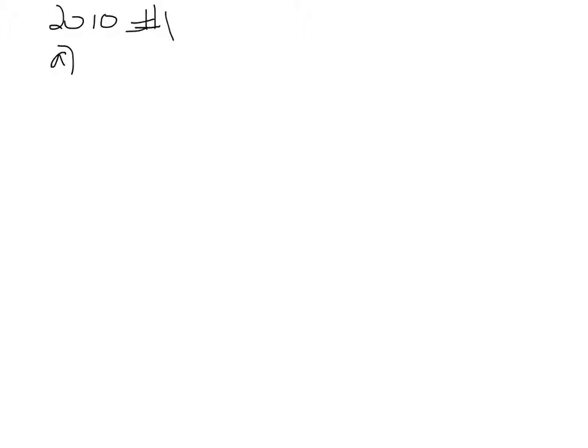The first question says, how many cubic feet of snow have accumulated on the driveway by 6 a.m.? Accumulation means the integral of the rate. So if I want to find accumulation, I have to integrate the rate at which something happens. So I need to go back to the problem, and it says snow accumulates at a rate of this. Right? So that is the rate in cubic feet per hour, where t is measured in hours since midnight. So they want to know how many cubic feet of snow have accumulated by 6 a.m.